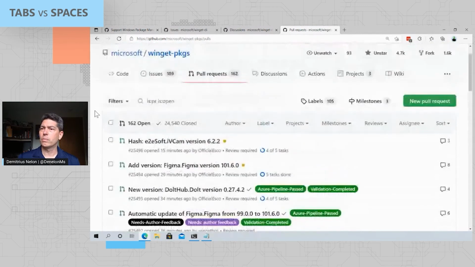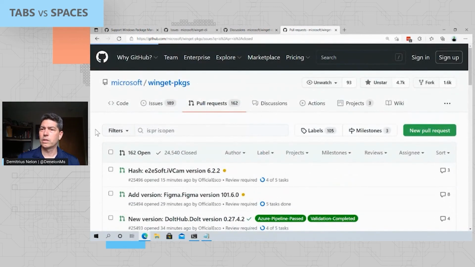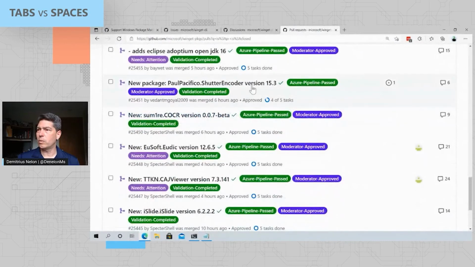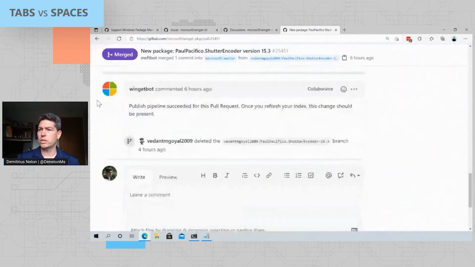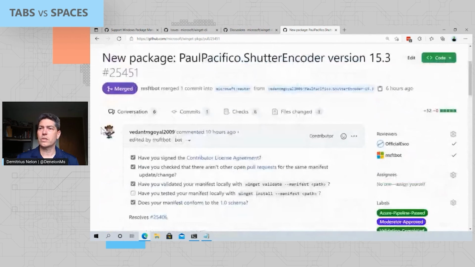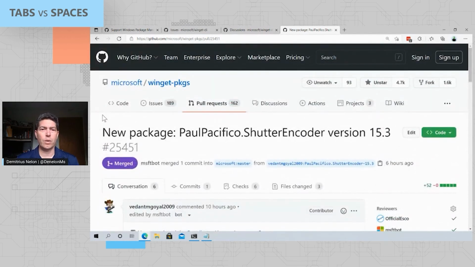Once your pull request has been approved, if I can find one here, kind of getting lucky, you'll also be able to see that we tell the publisher when it was actually pushed into the source and that it's available for users to check on their end to be able to install those packages. So that's a little bit of a snapshot on how we're doing things on GitHub and open source. And like I said earlier, we really highly value any of your contributions.